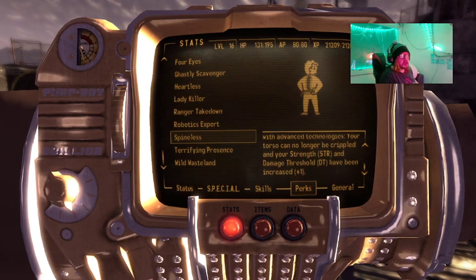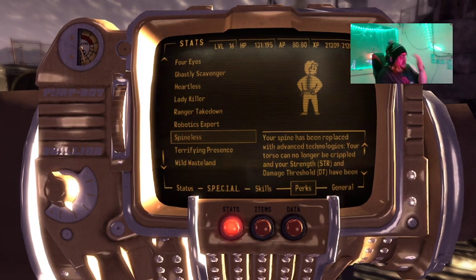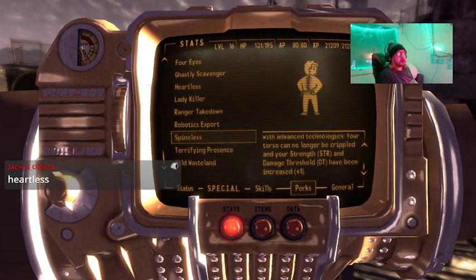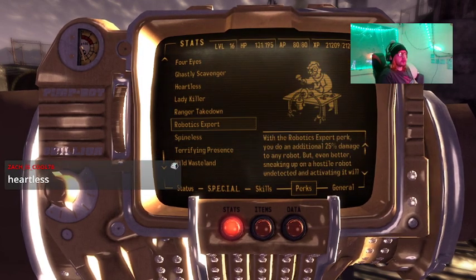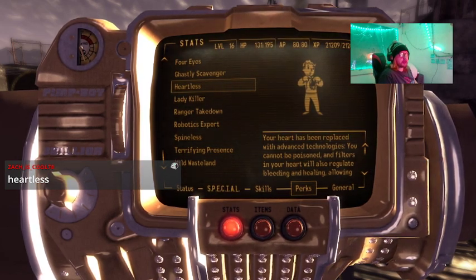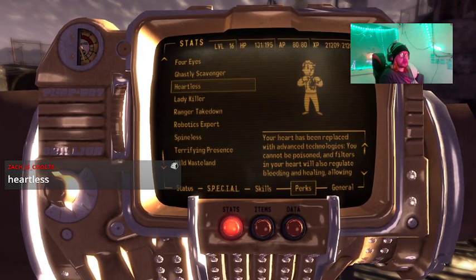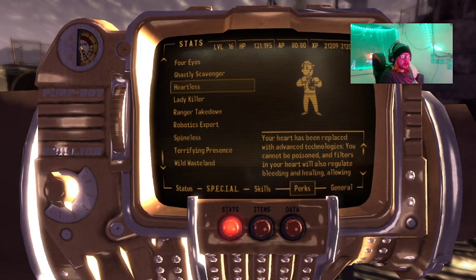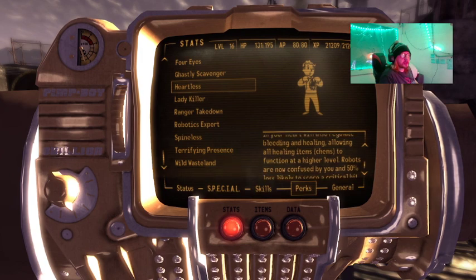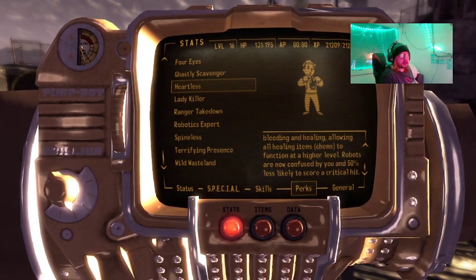Spineless, which is... Oh, okay. Your spine has been replaced with advanced technologies. Your torso can no longer be crippled, and your strength and damage threshold have increased plus 1. Oh, heartless, yeah. I was looking for that one. Your heart has been replaced with advanced technologies. You cannot be poisoned, and filters in your heart will also regulate bleeding and healing, allowing all items to function at a higher level. Robots are now confused by you, and 50% less likely to score a critical hit. Okay.